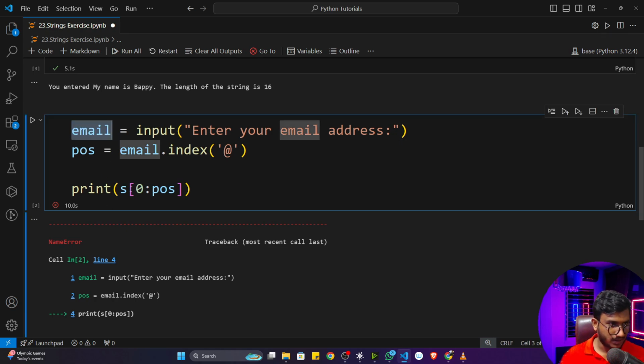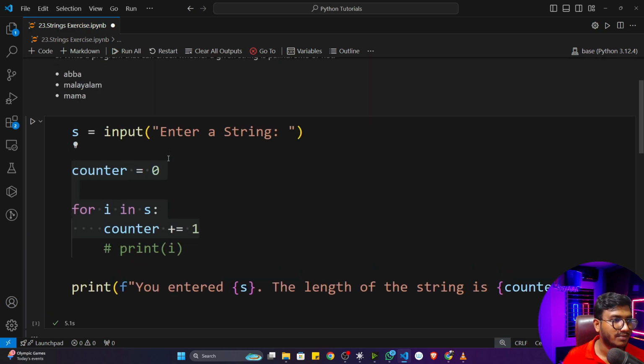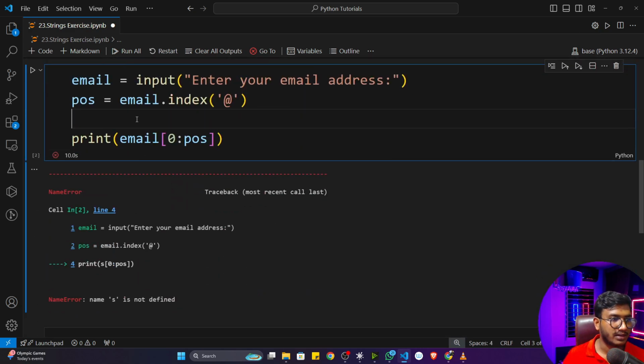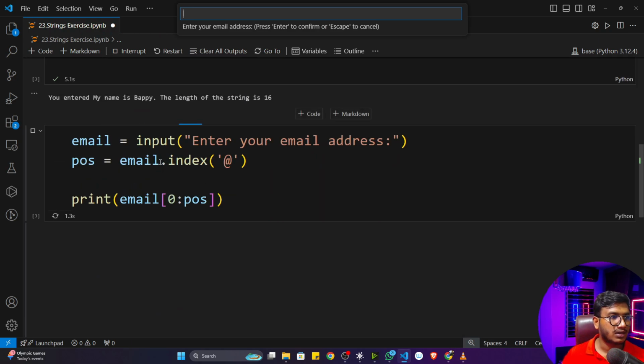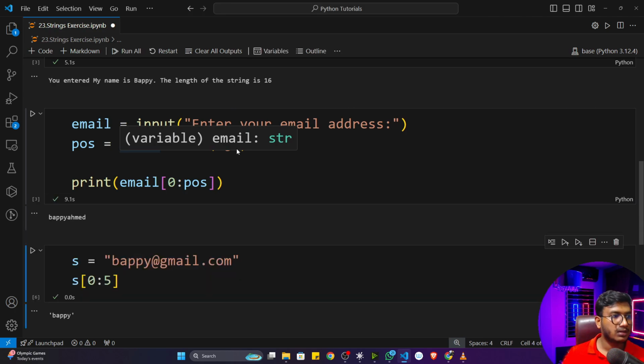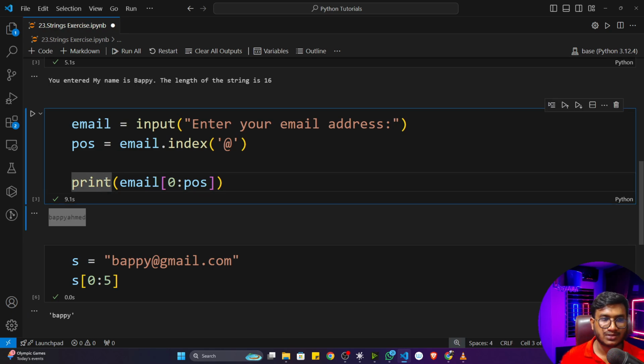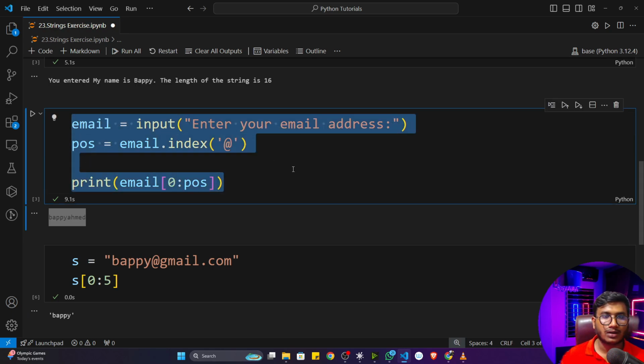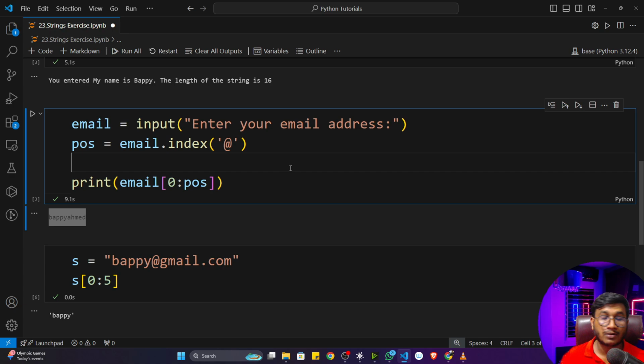Sorry, it should be email, not S. My bad, I was using my previous S. So it should be email. Now if I execute and give bappyahmed@gmail.com, now see, Bappy Ahmed would be extracted. So you can use this code to extract your username from an email.